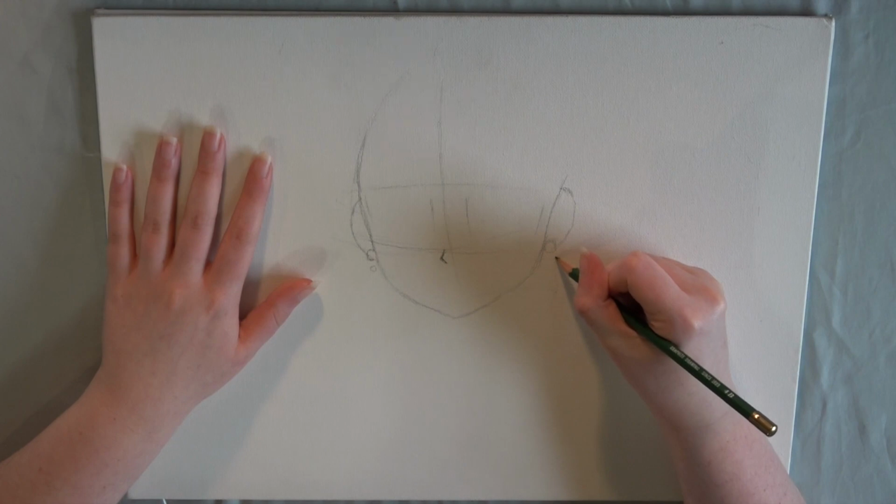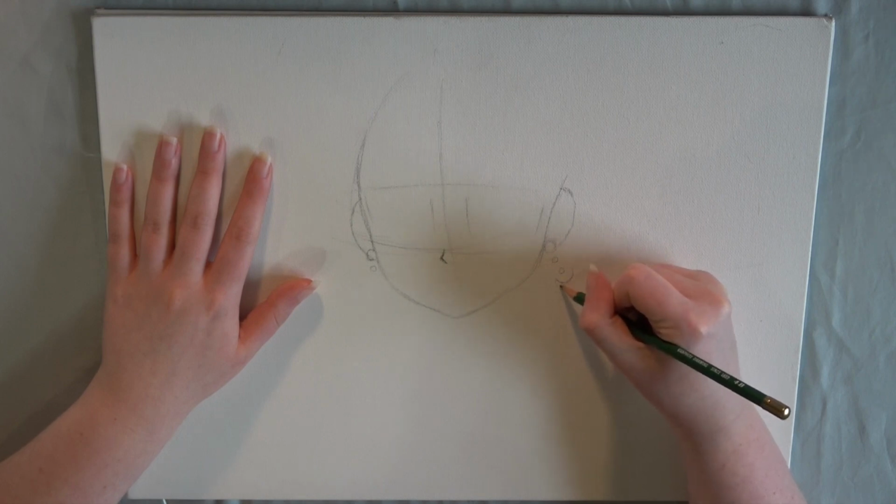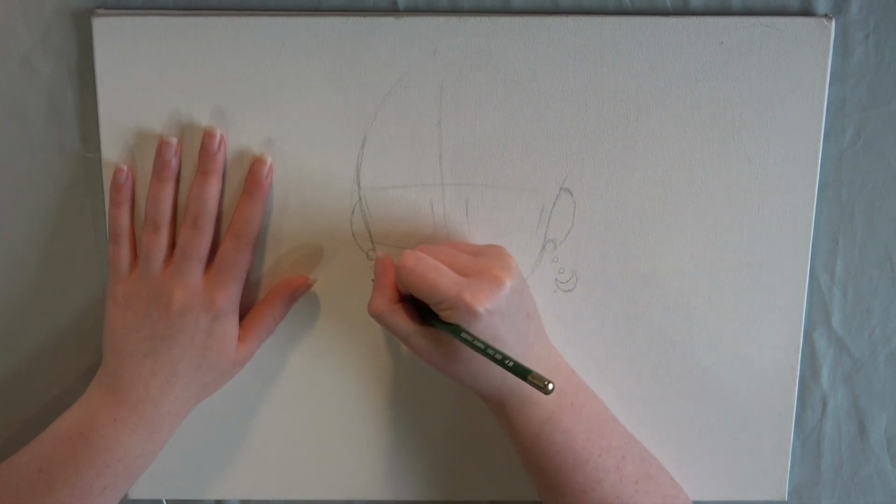Sailor Moon's earrings have 3 circles, and they're kind of spaced apart and floating, if you will. There's like a little moon underneath, because well, she's obviously Sailor Moon, so yeah, those are how her earrings are made.